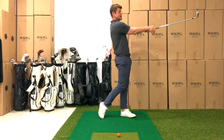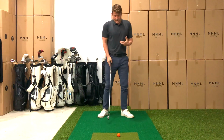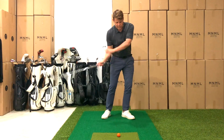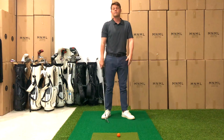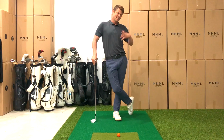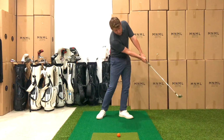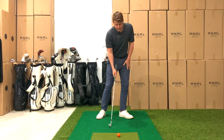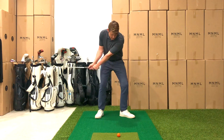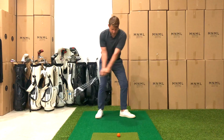Hands, arms, shaft, everything's still in the same alignments they were in at address. If we do that, then I know you're not slowing down your body rotation and having the club overtake and flip through impact. So this is a really freeing drill. Session 1, as I mentioned, can get hard on you because we stay in the bent over position a little bit long, so it's not a great one to do a million times in a row. That's why I'm glad we're on to session 2, where we allow ourselves to extend all the way up in the follow-through.